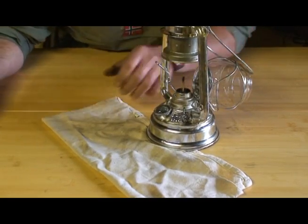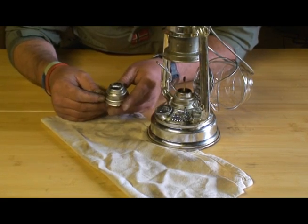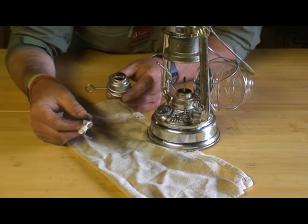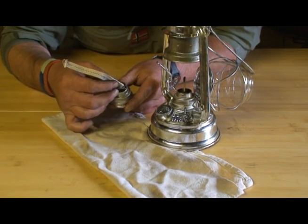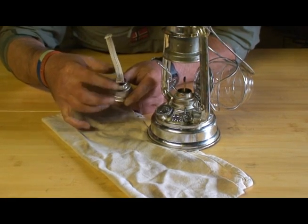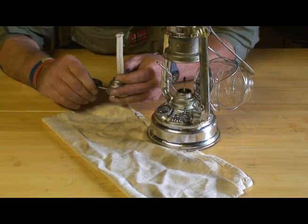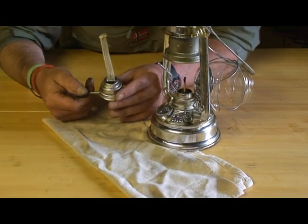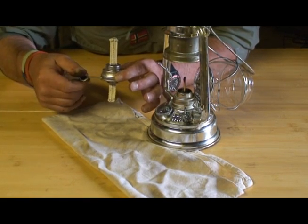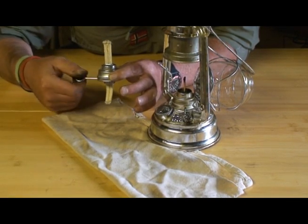So to replace a lamp wick into the burner cap, that's how the burner cap sits on the lantern itself. Get a new lamp wick and just place that in the top and push it all the way down till it'll go no further, and then just by a little bit of pressure down on the top, then unscrewing that, you can see the lamp wick coming down through, so it's on a ratchet system inside that. Okay.